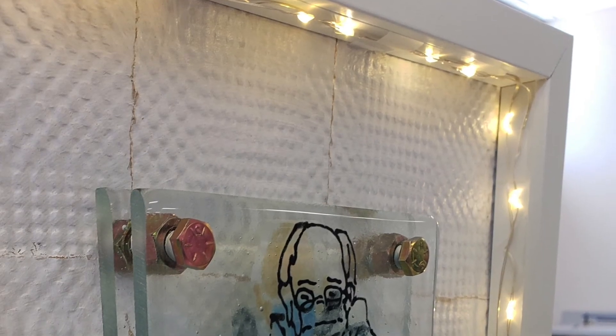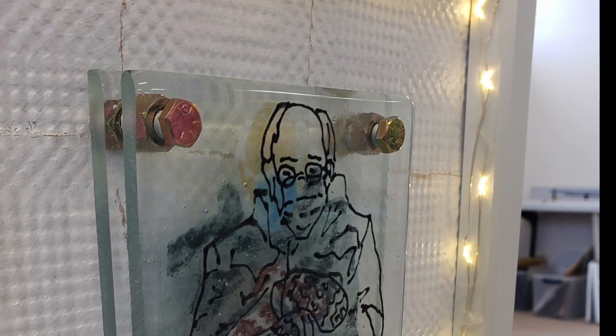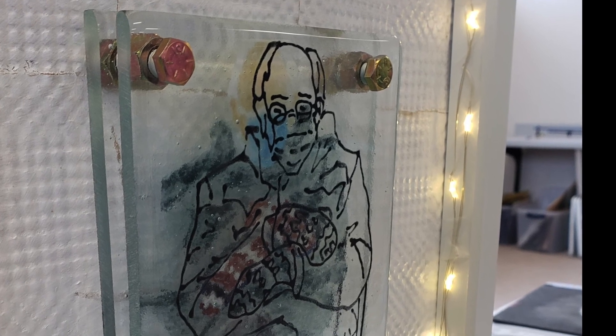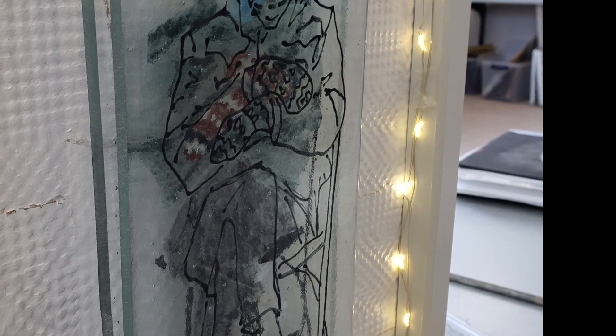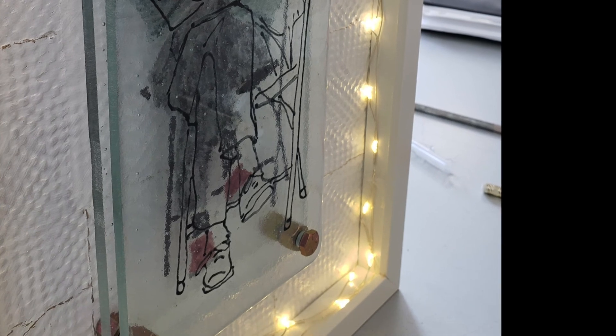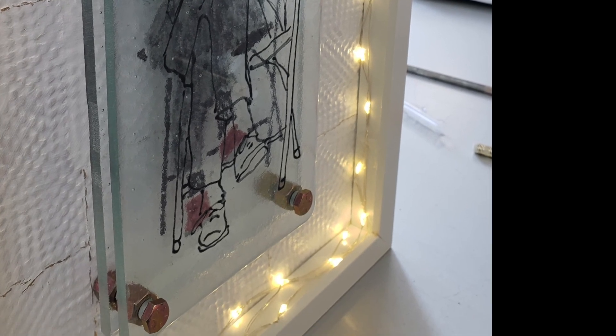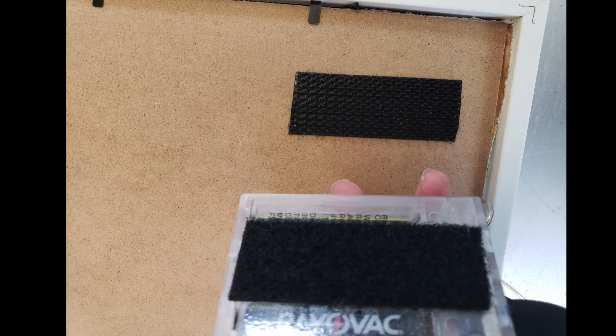The nice thing about the shadow box is it has a little spacer on the inside edge — that's where I secured my twinkle lights. For now I used clear tape as a temporary solution just to plot out where I wanted them, and so far they're just hanging on with clear tape. Later I might secure them with glue. To secure the battery pack at the back I used velcro, since that's easier than gluing and allows me to adjust or replace the lighting later.